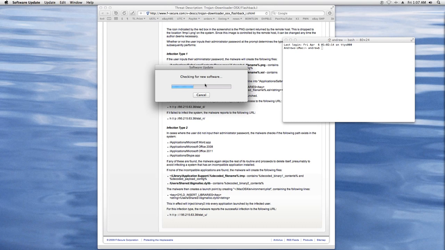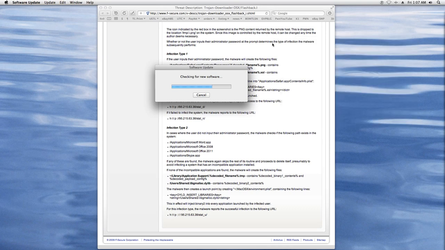And then what it does is it checks the network. It checks Apple to see if it has any updates. This is taking a while here. Go ahead and close this out. And the reason why I haven't updated yet is I just found out about this, so I'm trying to help people out there.